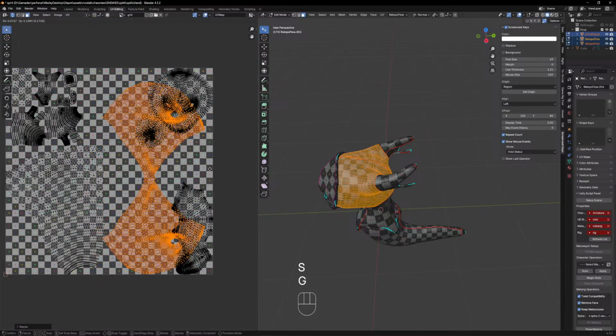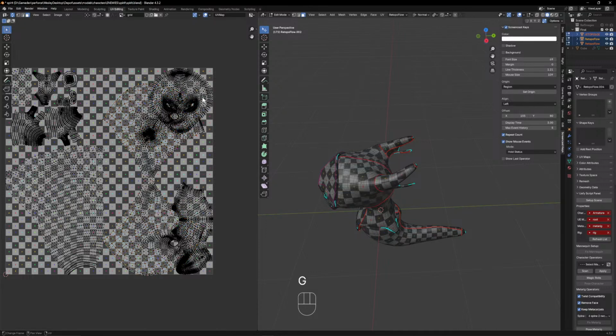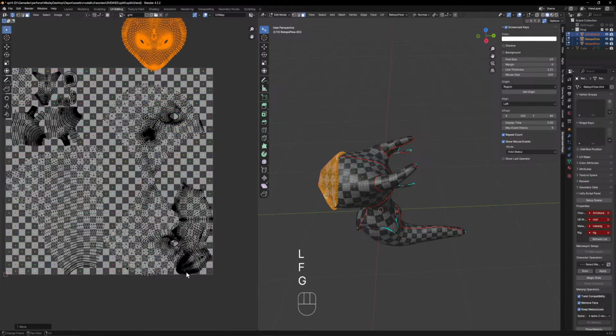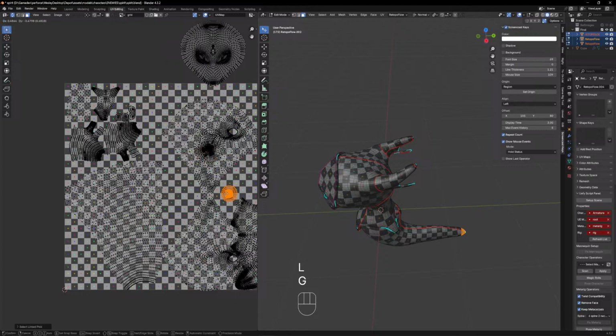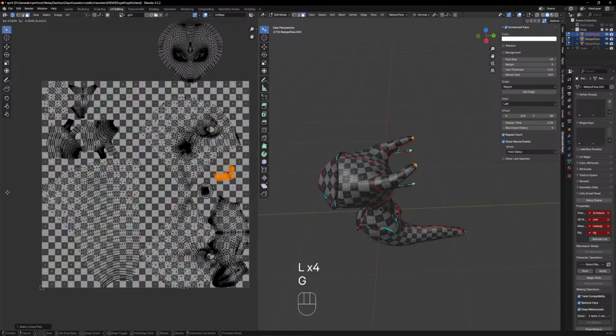I'm thinking if I can make the head exist over here. Maybe what I can do is take this, move it out a little bit, and take some of these horn bits and move them into this empty space. Over here.